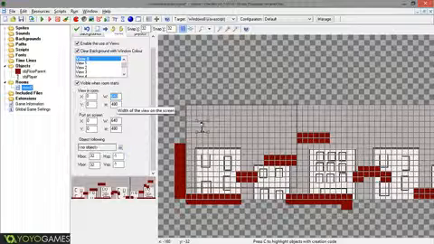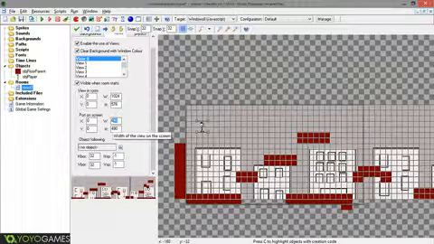And so for the view itself, we want to make it 1024 by 576, and that's smaller than what we made the room. And we're going to do that for both the view and the port. These can be two different things. We're going to think of them in this simple platformer as the same thing.